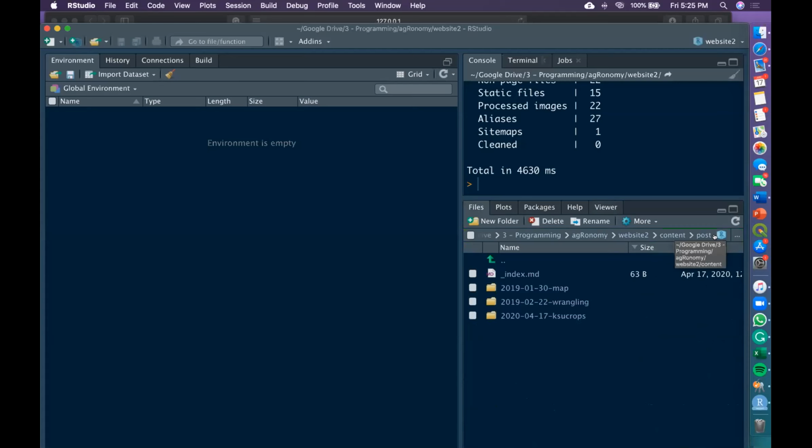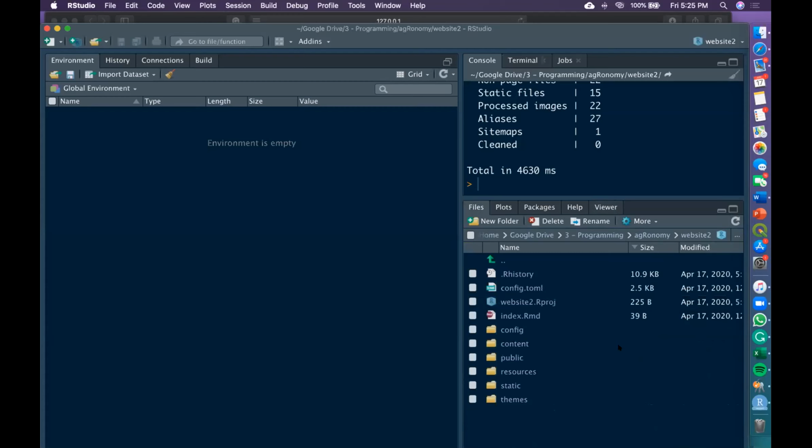So every time that the blog is built, so every time that R puts together a blog, you have this public folder here, which is the one that we will actually upload to a website that then will host our blog. So we never upload everything in the blog project, just the public folder, which is the one that the public will see basically.